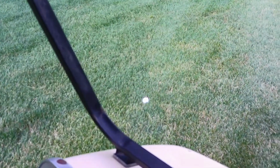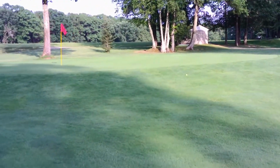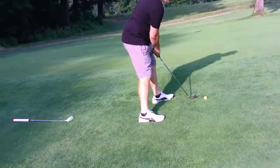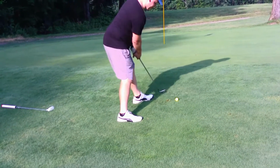This is where my dad's ball ended up, just short of the green. Nice shot. My shot is just short of the green as well, right here on the edge. We're gonna take my shot. I guess I'm going first, guys. All right, guys, using my pitching wedge here. My dad's gonna use his 60 degree. Let's see what the results are from both.